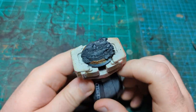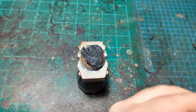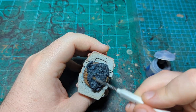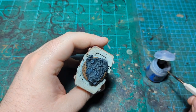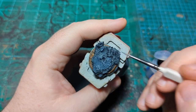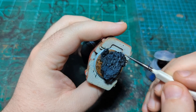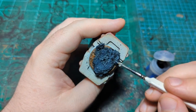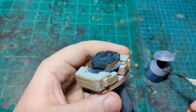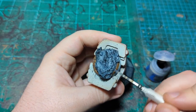Our black paint is dry and now we move to the first color of layer paint: Eshing Gray, a medium dark gray. We're going to overbrush this onto the rock. Overbrushing is sort of like drybrushing except we're not getting nearly as much paint off the brush. We're still leaving some black exposed — not full coverage, hitting flat parts and even some recesses, but not completely painting the rock.